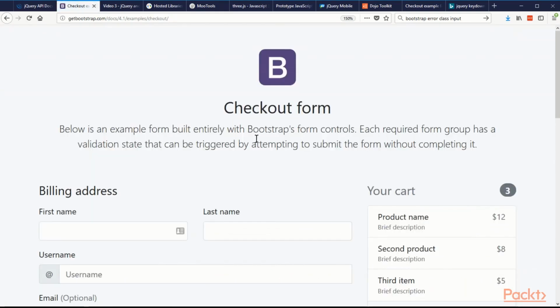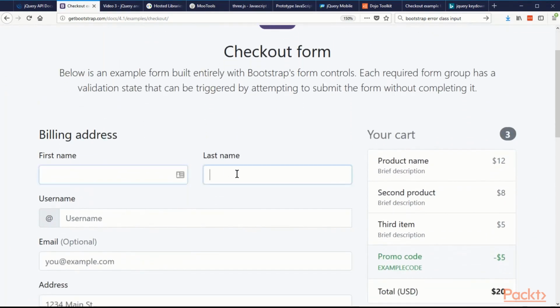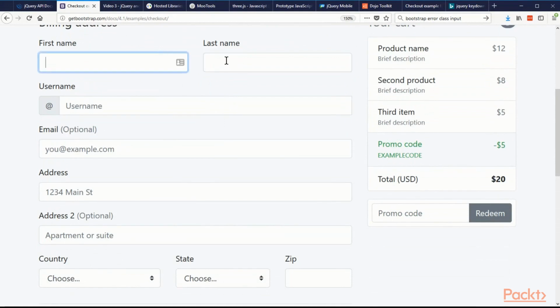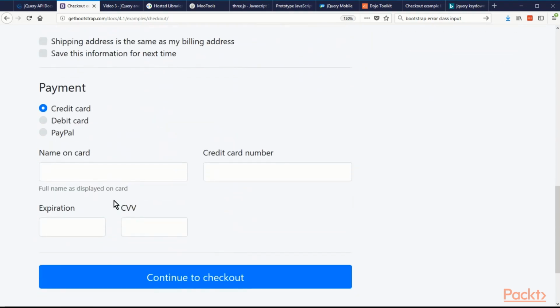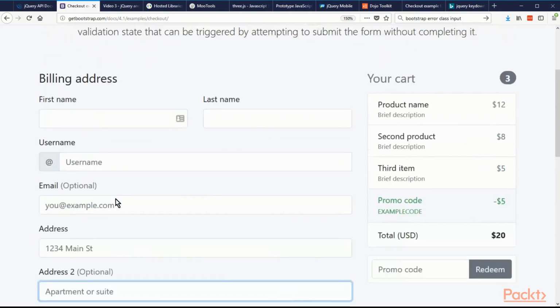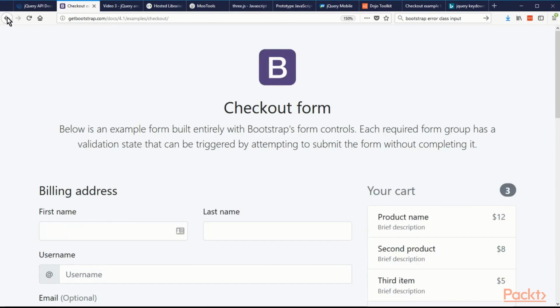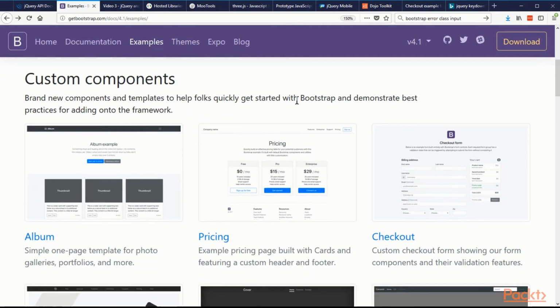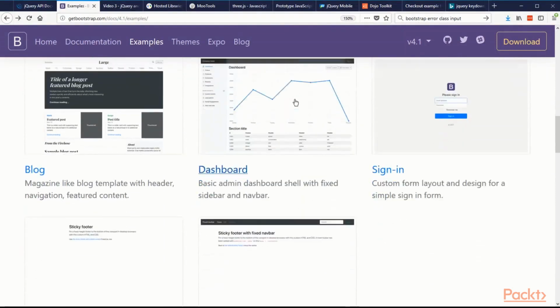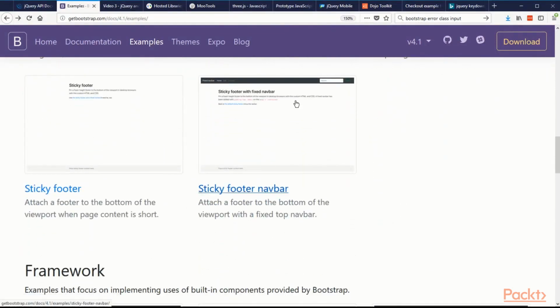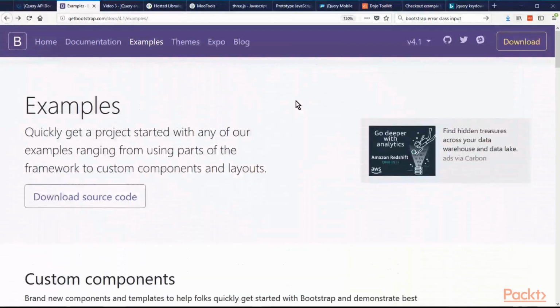In fact, I'm going to be using this as a template. So this is a checkout form. Now this is all made using just basic HTML, and all of the highlighting around the fields, all of the accents, everything, which just make a website look nice, let's be honest. This is a nice and neat looking input form. So all of this stuff is predefined, and you can always change the predefinitions using themes, and it is also free and freely available to use. So this is Bootstrap, and it is something that's pretty wonderful.